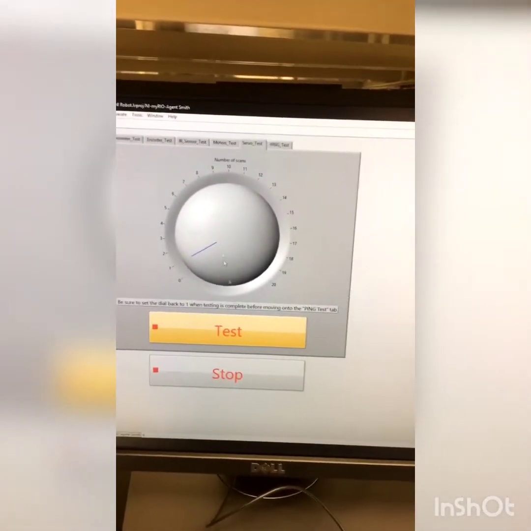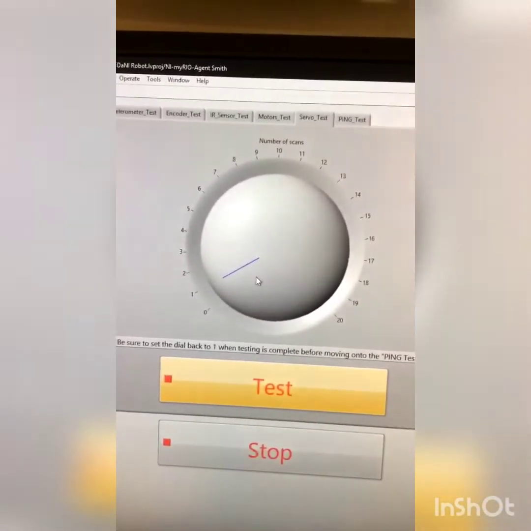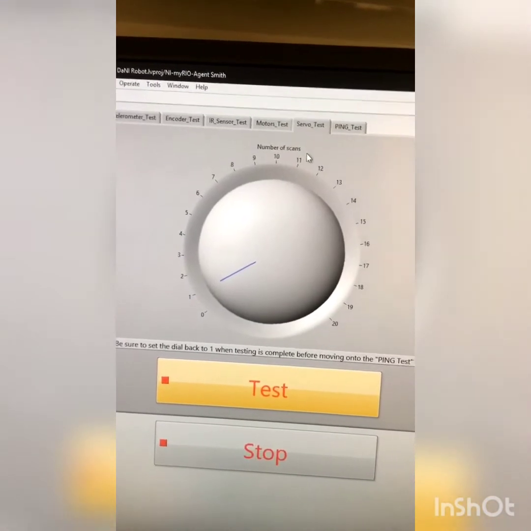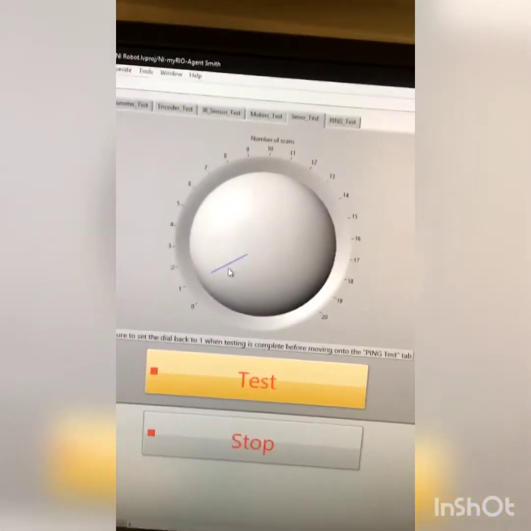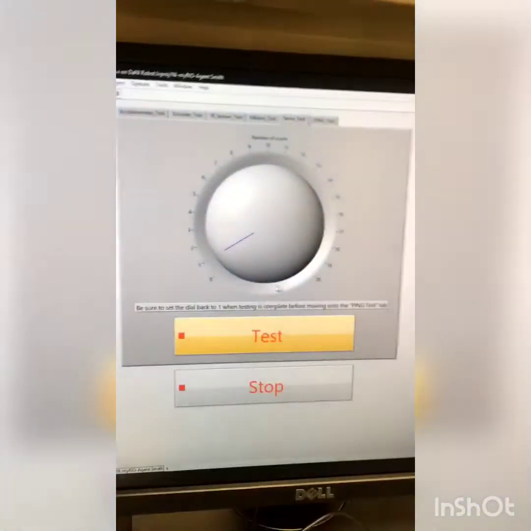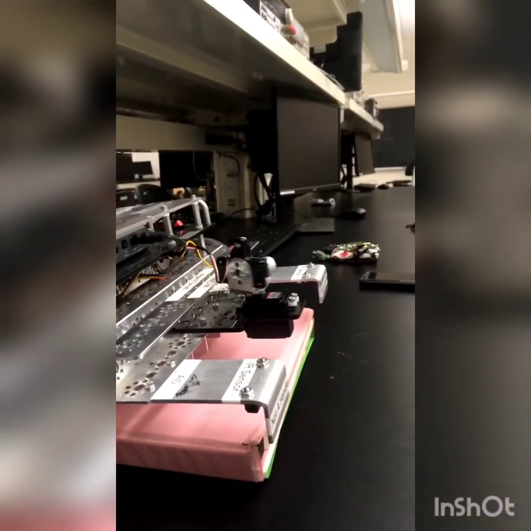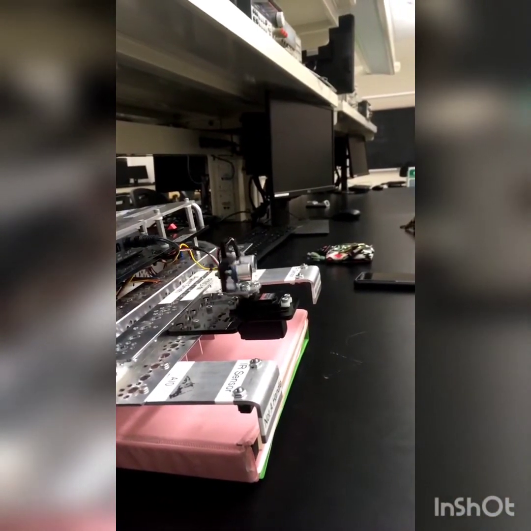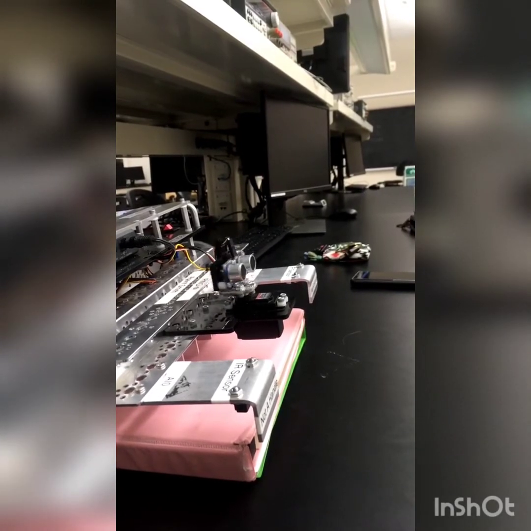It's a proximity thing. So as you can see here on our screen, we have the number of scans, which is the number of times that our servo is going to move. That servo being right here, as I said, underneath our ultrasonic sensor. So now that we're testing, we're going to go up 1, 2, 3, and we're going to see what happens. So if you notice, there's three movements actually, 1, 2, 3, and scan 1, scan 2, scan 3.